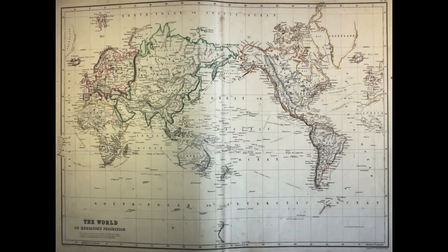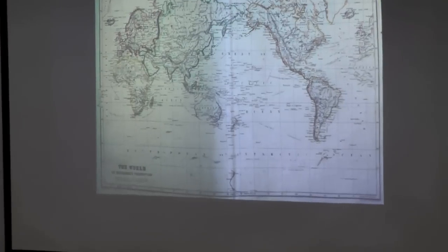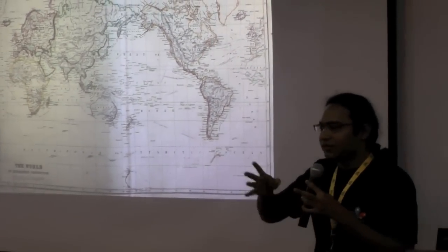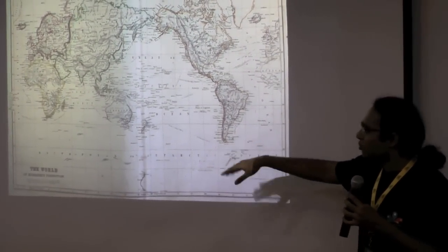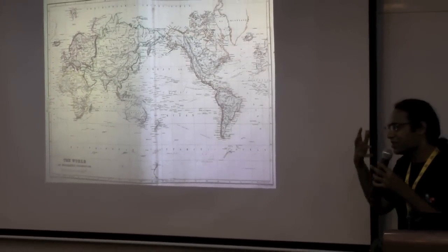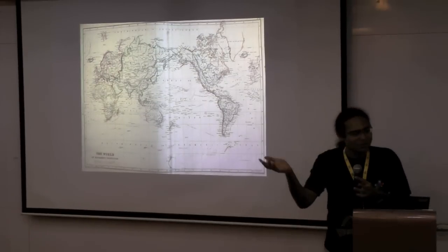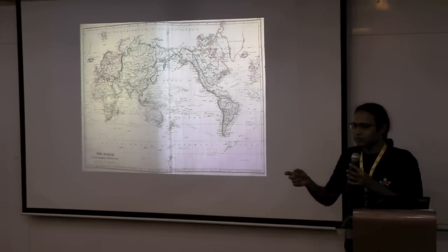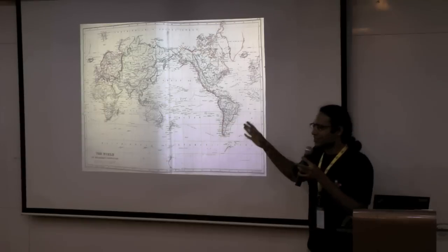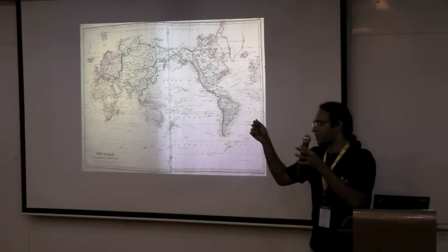WG Blackie is another very famous cartographic company that uses Mercator's projection. What he does is — Mercator created the mathematical formula for this perpendicular axis system — here Blackie is flattening it out. This is almost the map most of us are familiar with from our school education. Mercator maps remain the most monolithic or important image of how the world looks. Most of you might be familiar with the controversy: the Antarctic and Arctic areas are expanded to infinity and the equatorial regions are squeezed. This is obvious if you're trying to create a 2D surface from a 3D surface and just spreading it out.